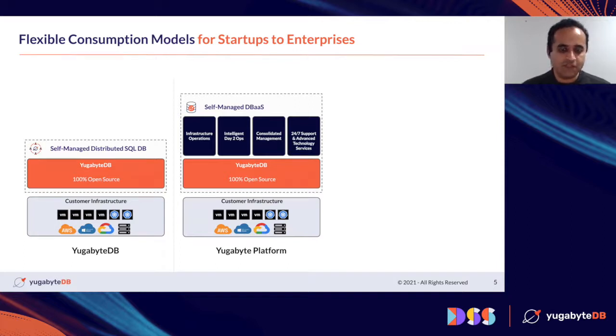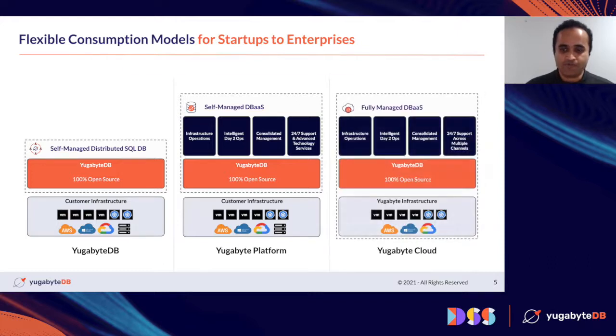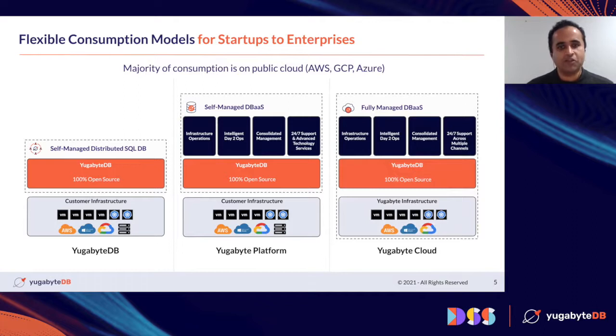So a lot of large enterprises, companies that want this kind of automation and orchestration use Platform in their VPCs. Now, the third option that we are announcing now is Yugabyte Cloud. Yugabyte Cloud is a fully managed database as a service. The difference between Yugabyte Cloud and Yugabyte Platform is that in the case of Yugabyte Cloud, that cloud orchestration software is being run by and managed by Yugabyte for you. So you as a customer can just come create an account in Yugabyte Cloud and get a database cluster and you're off to the races, right? You can start connecting it to your application and using it.